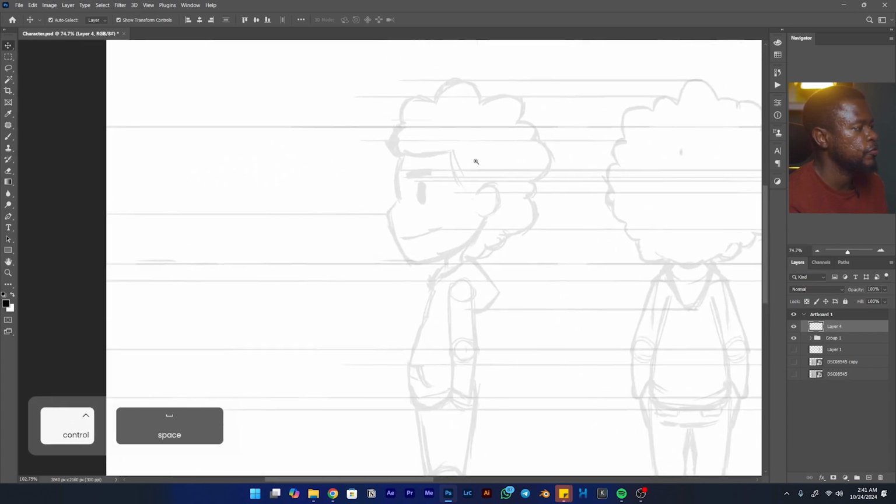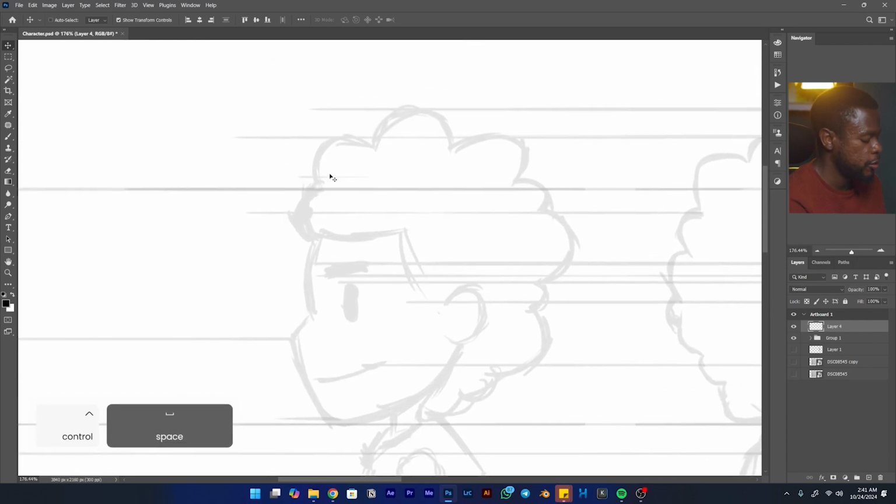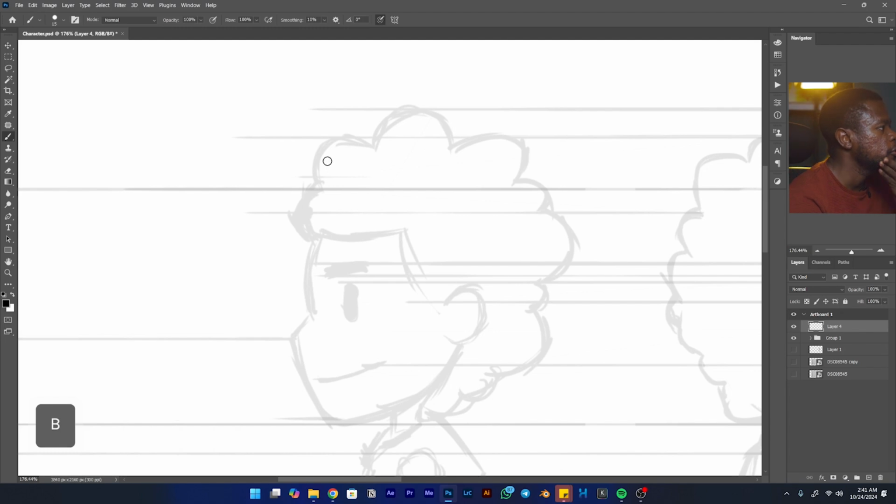Let me start from the profile view and really zoom in and switch to my brush. So a tip to help prevent shaky lines is to turn up the smoothing. Especially if this is your first time using a graphic tablet or a pen display, you would want to turn up the smoothing.